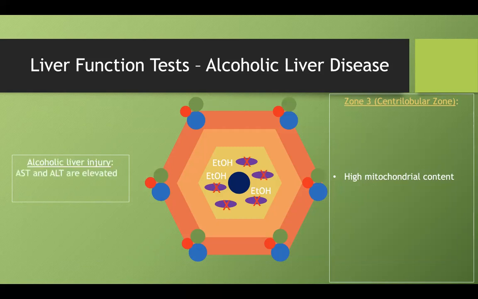So in alcoholic liver injury, both AST and ALT are elevated because there's still damage to liver cells diffusely, but because the alcohol is more mitochondrial in nature, you're going to have a higher proportion of AST that is released, and you're going to see an AST to ALT ratio classically above 2 to 1. And the mnemonic that you'll see in a lot of your resources is this toast to alcohol, and that's to remind you that the AST is greater than 2 to 1 to ALT.